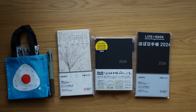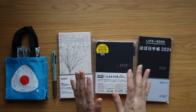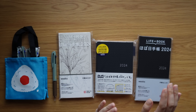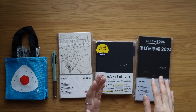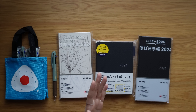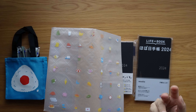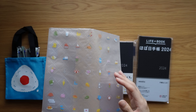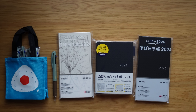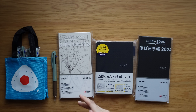Next is this black gingham Weeks. I also don't plan to use it for next year. I bought it because I really love the subtle black pattern — I think it's quite timeless. I also collect clear plastic covers that protect the Weeks, including ones from earlier years with gold or white lines. I have plans to use this black gingham in the future with one of those decorative covers. I have no problem keeping Weeks to re-date them in future years.